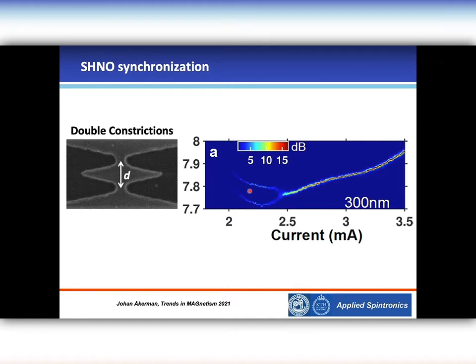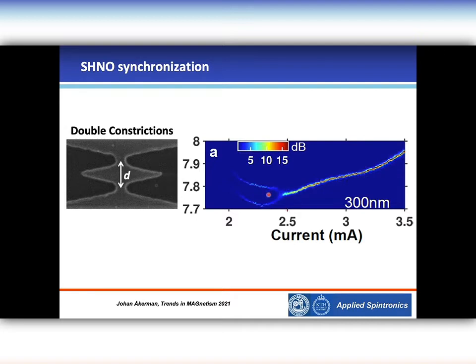As we drive stronger current, we have a higher amplitude of the signal, and it's a better defined signal, basically. But then as the first oscillator starts to turn around, which means that it will now expand into the constriction, we can see that slowly its line width is deteriorating, and it's also deteriorating the other oscillator. And we can see that the other oscillator never really turns around. Instead, it's pulled towards the first one. So there's frequency pulling, which is a sign of intermittent phase locking.